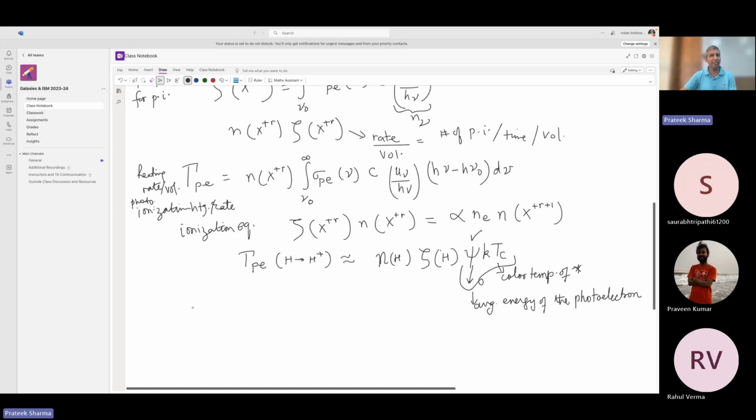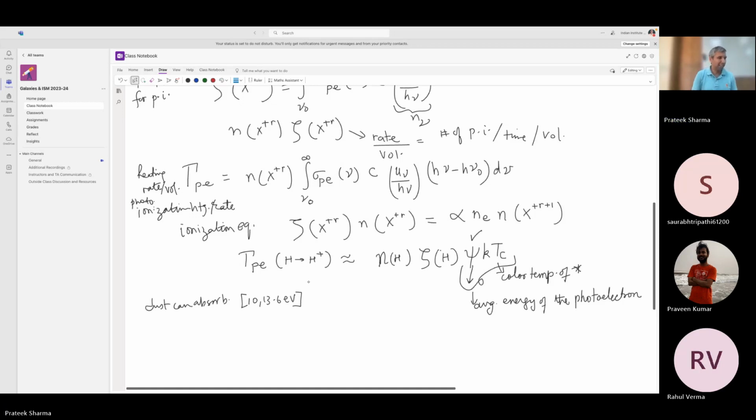So you can have additional heating mechanisms. For example, you can have photoelectrons. The dust can absorb photons which are between 10 to 13.6 eV. Right? So these are the photons which are not so much sought after by neutral hydrogen, which is so abundant. These can be absorbed by the dust, and it can produce a photoelectron. The detailed calculations are actually quite cumbersome, but the ideas are reasonably simple.